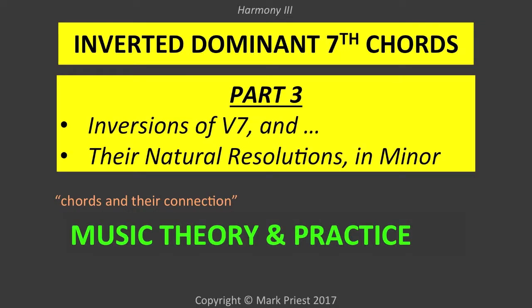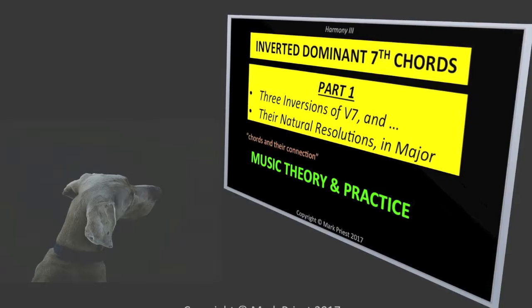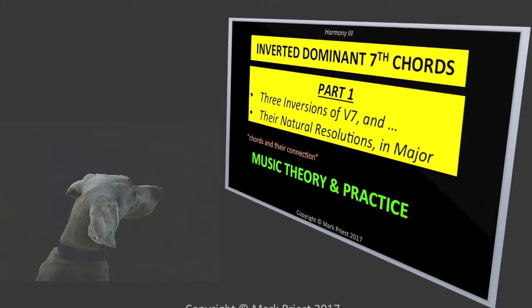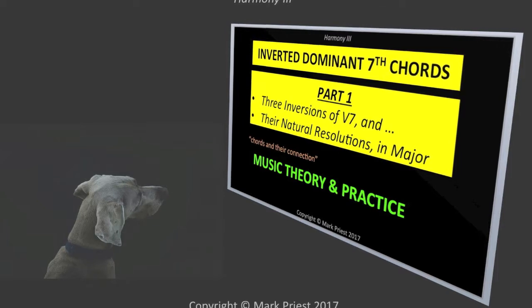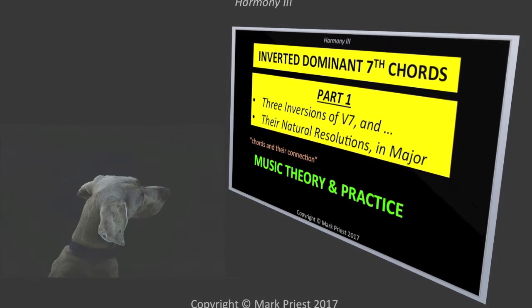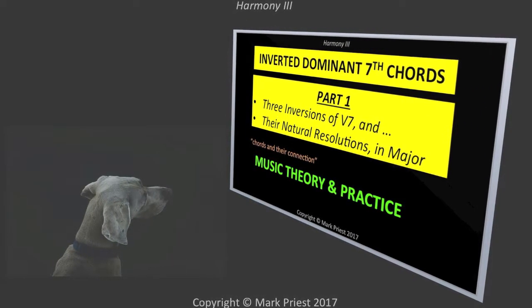Now that we have fully recovered from the previous analysis video, we come to part 3, which addresses the requirements of connecting chords in minor keys, specifically when an inverted dominant 7th chord resolves to the minor 1 or tonic triad. If you have not already viewed it, this would be a good time to go back and watch or review part 1 on the natural resolution of inverted dominant 7th chords. See link in the description.